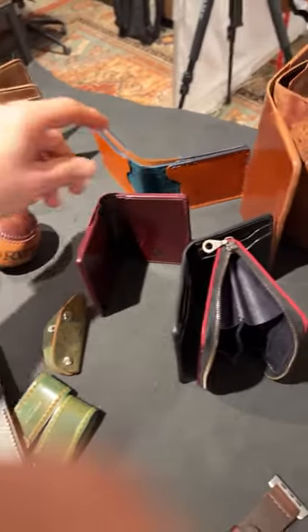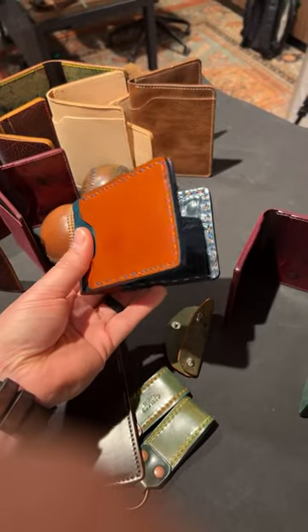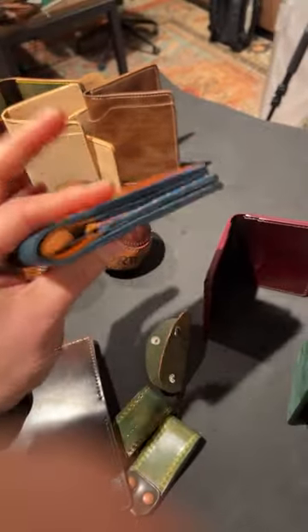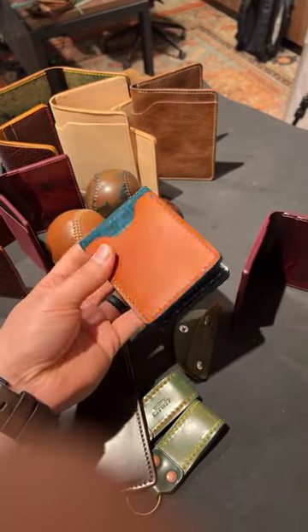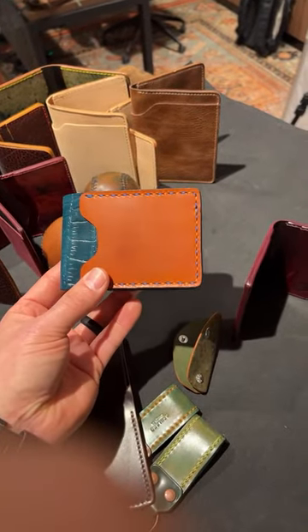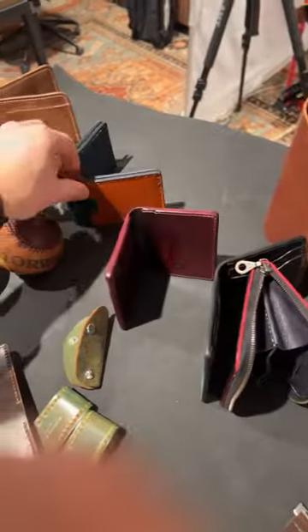I think this is the Bella Ball. Check out how crazy this Joe Batters is. It's like the Capone but with no hardware — we just have a bill slot instead of the clip, and we don't stitch it all the way to the top, which allows you to get that cash in and out a little bit easier. This one is a fun creation from Lupe on our team, who has been really pushing the boundaries. I just love the orange-blue combination here — it also has that candy cane stitching, which I think is really cool. Blue gator shell cordovan, and this is actually orange latigo on top and on the inside center. That one's really well composed.